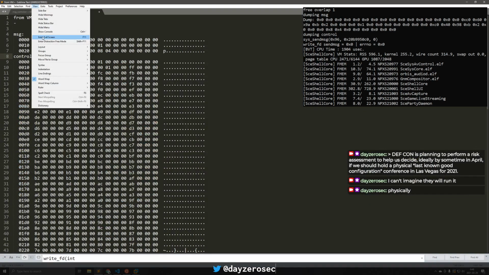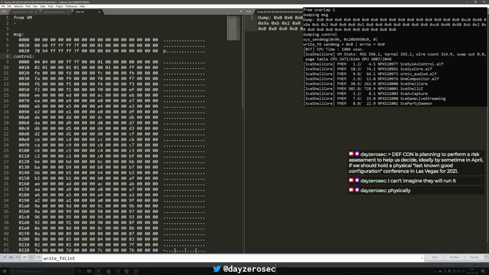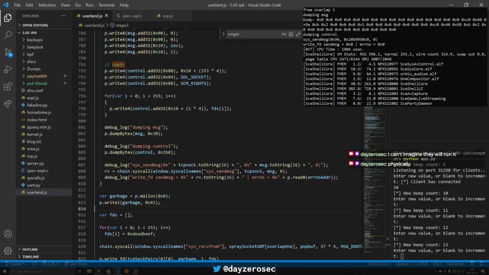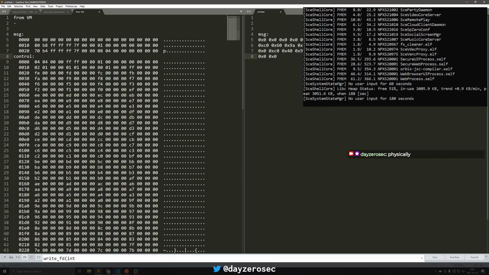What I'll do here is a split view so I can look at them both at the same time. This is the message dump. And that's going to be 3, 4, 5, 6, 10, 12, 16. That looks wrong for the size. I have 2 extra bytes. Why do I have 2 extra bytes?